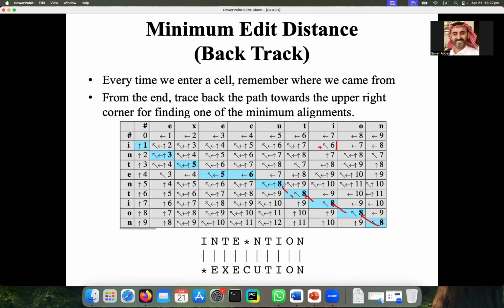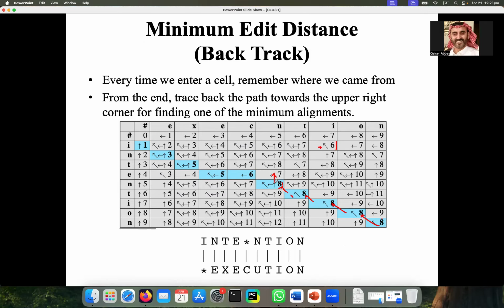Okay, then you will go back to the previous. And this 8 can come from the top, can also come from the left, can also come from the diagonal. It means you can go into this direction also. Here the blue line is going to that direction.